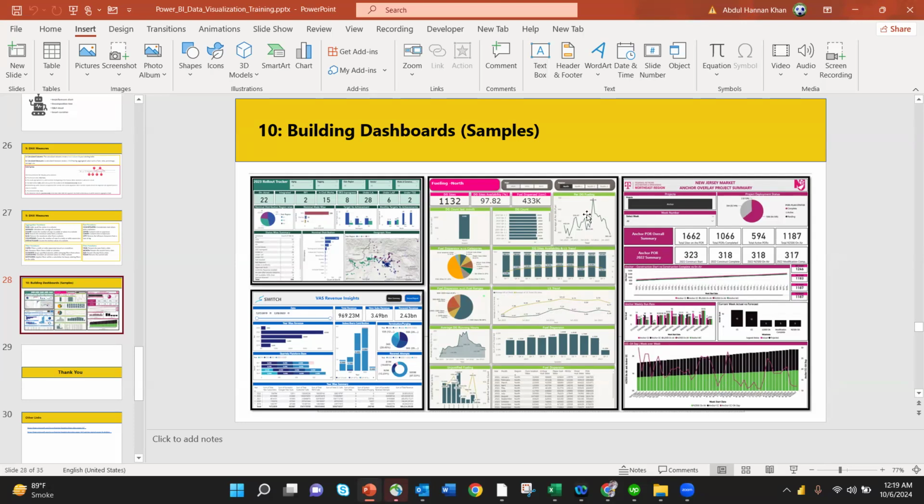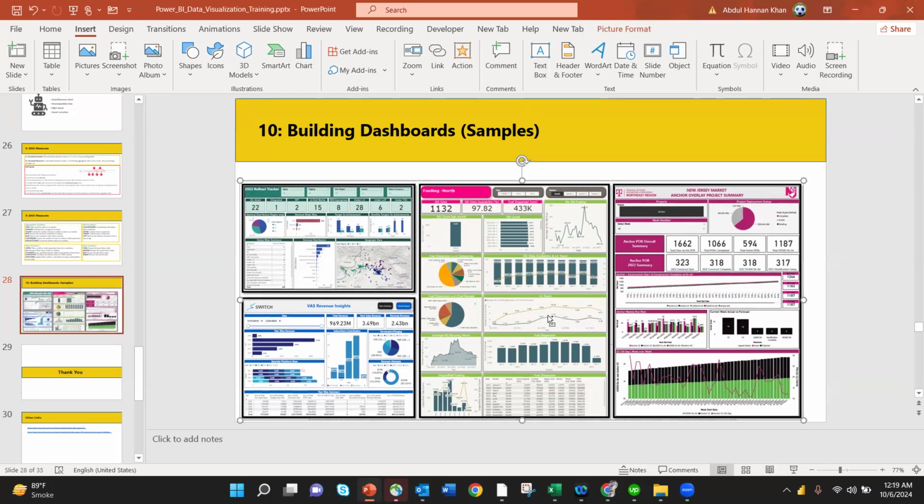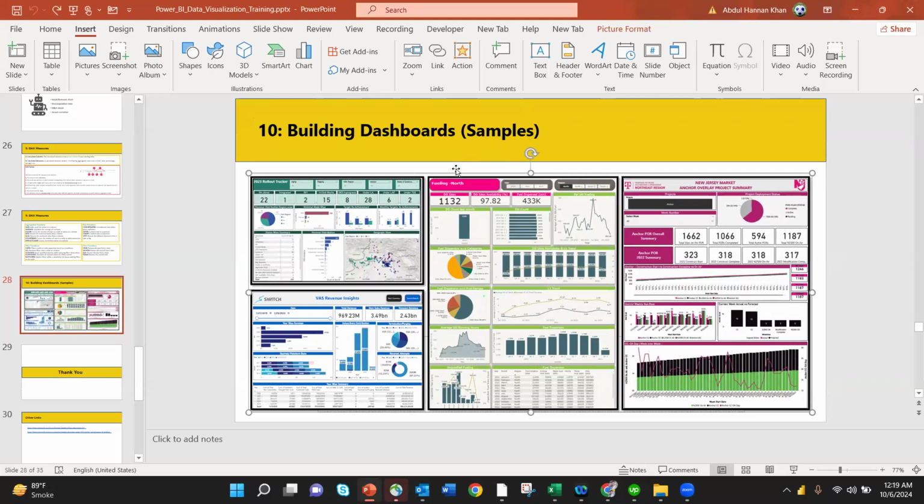Similarly, this line graph doesn't have the exact data where you pull the fields and just put them over here. It takes modeling, making new tables, and writing DAX functions, and then you will be able to do this.